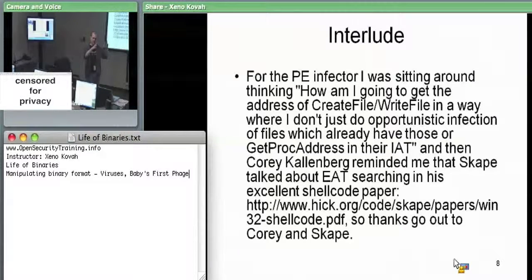And so unless I also have with my virus some import address table, which I keep around with me, that wouldn't work. But even if I have an import address table that I keep around with me, who's going to fill it in, right? So how is the operating system going to know to fill in the function pointer for CreateFile if I just have some virus code tacked onto the end?